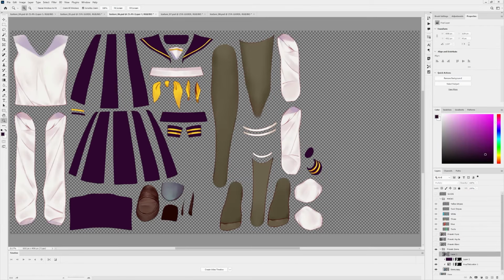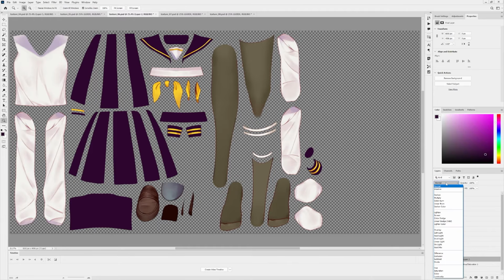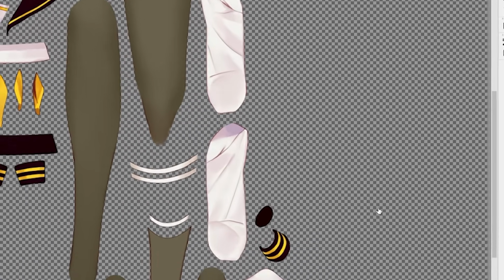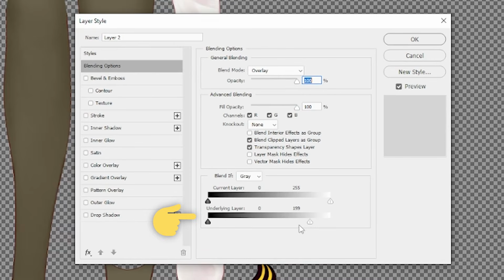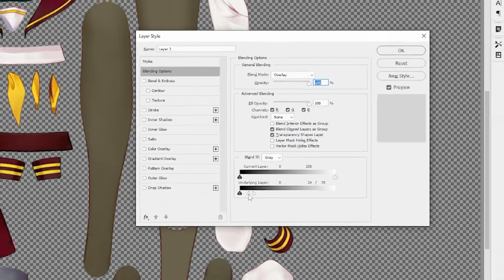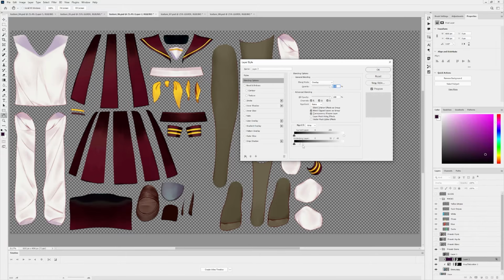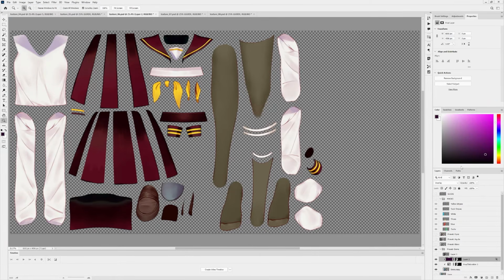In Photoshop, much of the same techniques apply, except Photoshop has some tricks that are unavailable in Clip Studio. With any layer, if you open the layer's blending options, you can drag these arrows on the bottom right to change the opacity of the layer based on the lower layer's brightness. Alt-dragging the arrows will split the arrows and allow it to blend gradually. I will often use the technique to blend a layer just in the shadows or just in the highlights, which allows for more color complexity.